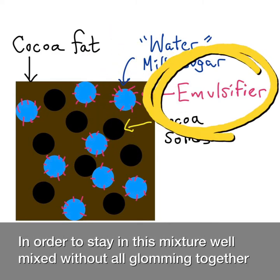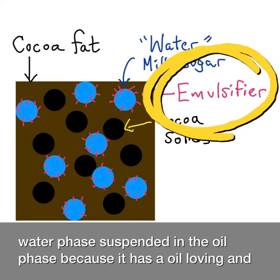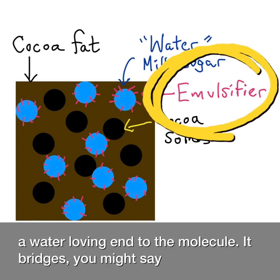In order to stay in this mixture well mixed without all glomming together, we need an emulsifier, which is something that can maintain the water phase suspended in the oil phase because it has an oil-loving and a water-loving end to the molecule. It bridges, you might say.